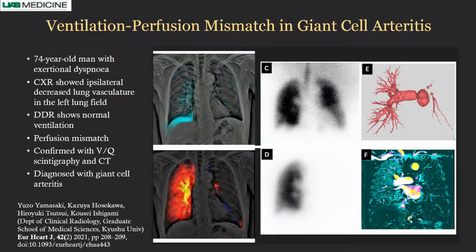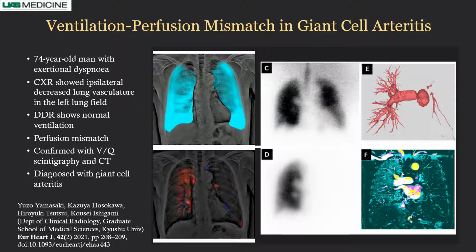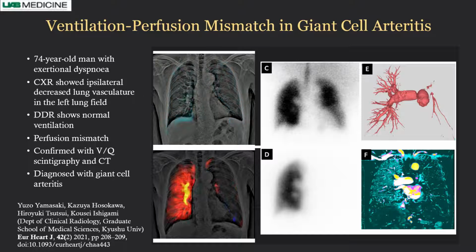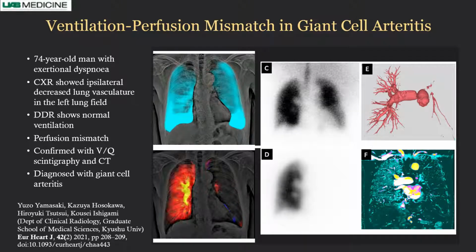Probably has some utility. I'm not saying you start doing DDR in suspected vasculitis. No, but once this technique gets mature, we start looking at what can be the false positive or negative results with this technique. Once it gets mature, I think it has a lot of potential. Again, by looking at only DDR, radiograph, low cost, low exposure, you can actually get a bigger picture. Once you have this, you can target your further evaluation with limited cross-sectional imaging.